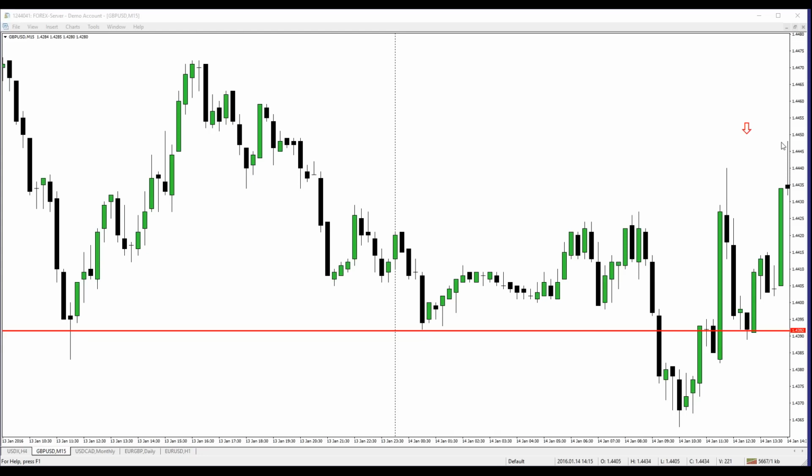This is one of the things I want you to do as well in your demo account. This is how you use the demo account, okay? You want to see the effects of buying and selling at higher time frame and lower time frame order blocks, and you'll see the reactions of it, okay? And by doing that, it will give you input that you'll use for future trades in either a demo account if you're still in the development stage or in live trading. My question is this: how could this be used as positive reinforcement, even though it's in a demo account? How is this beneficial to you?